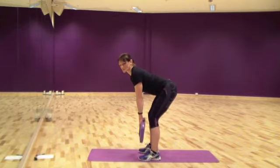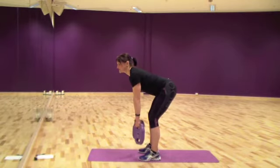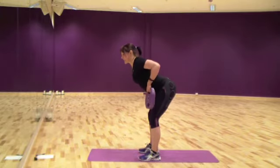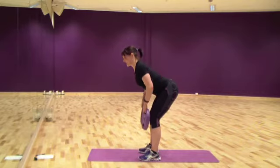So, a good movement forward, straight arms, and now drag your arms up, your elbows up, squeeze your shoulder blades at the back, squeeze them together, and then down.